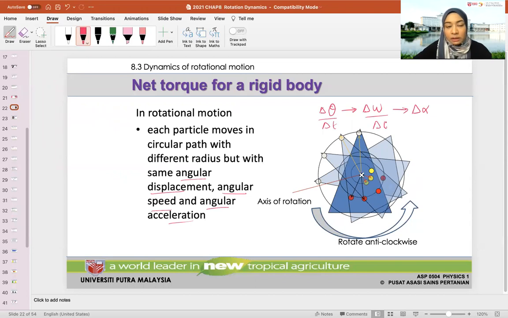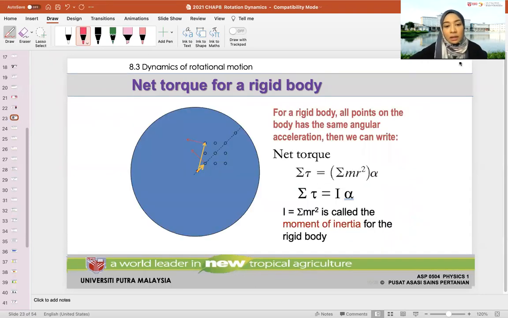angular velocity. We would also have the same alpha because the rate of angular velocity is angular acceleration. Okay, we talked about this previous class. I'm just recapping here. Okay, so what does this have to do with moment of inertia? I'm getting there. So for a rigid body, all points on the body have the same angular acceleration. Why? Because they move at the same angle. Same angle, same angular velocity, same angular acceleration. They are connected. So we can say that for a rigid body that is rotating, all the points in the body have the same angular acceleration.